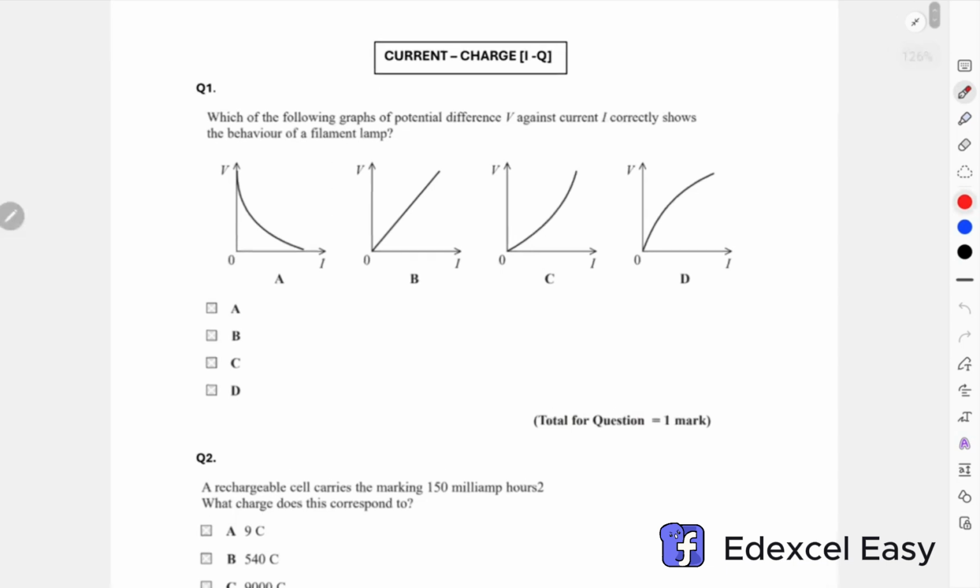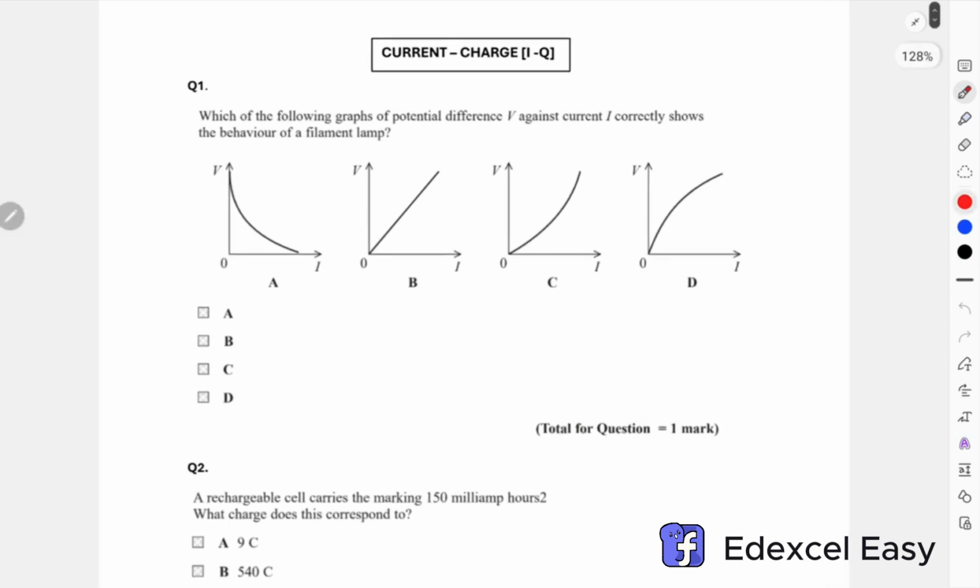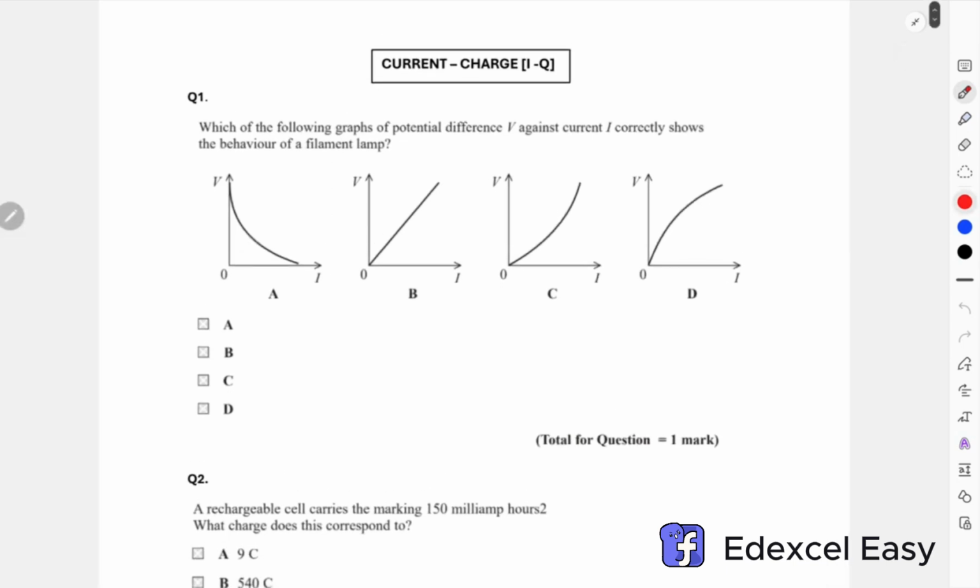Okay, now over here we're going to start with current and charge. For current and charge, the one equation that should pop up in your mind at the very start is Q equals IT. Charge equals current times time, right? So I'm just going to write it at the very top: Q equals IT. This equation is very frequently used for current and charge, and there are other equations for electricity, which we'll see as we solve other questions.